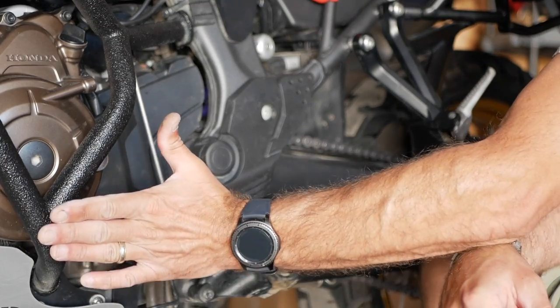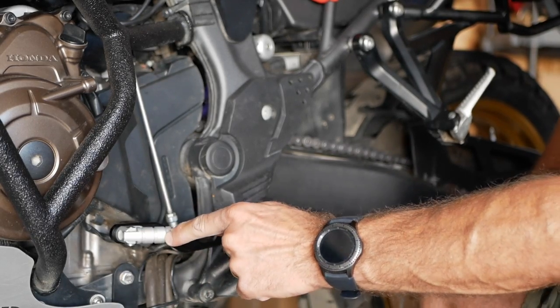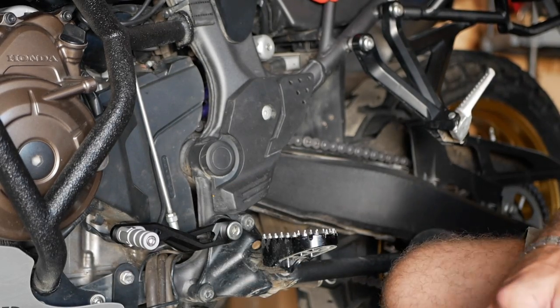It is not sticking outside of my crash bars, which is a good thing. And it's also foldable, same as the OEM. That's a nice feature. 45 bucks beats a SW-Motech one.